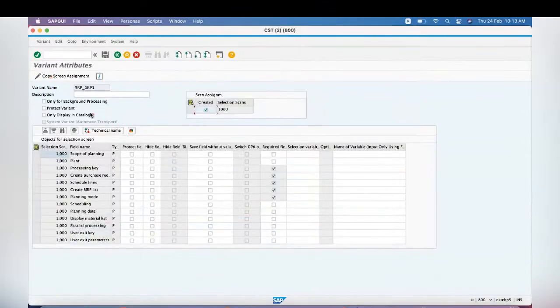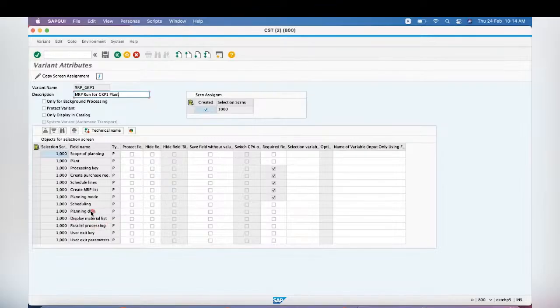Once you click on the attributes, the system will ask you for the description. So give a description like MRP run for GKP1 plant.